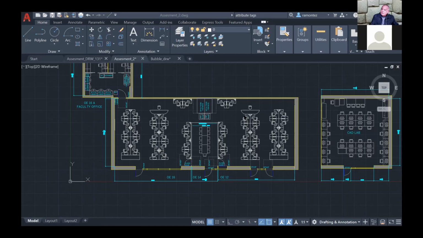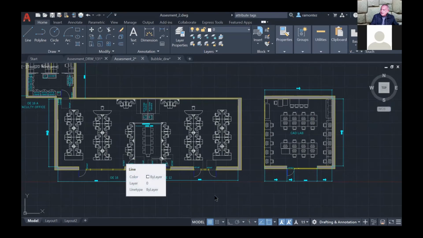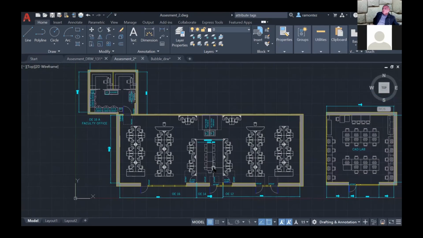So the only rooms that we have are OE16, OE4, and OE12. The drawing that you have there on the right should not be there because that's the same as OE12. It's just showing a different layout that used to be, but we don't need that anymore. Yeah, I just copied the first drawing and put it on here. I think that about covers it.